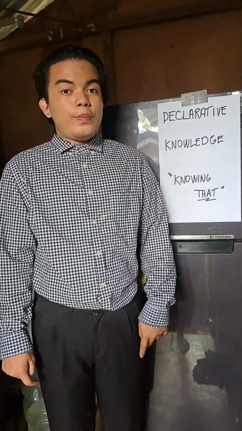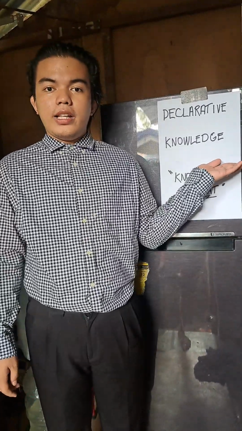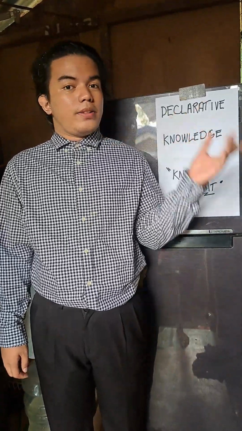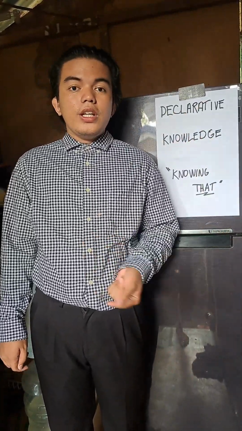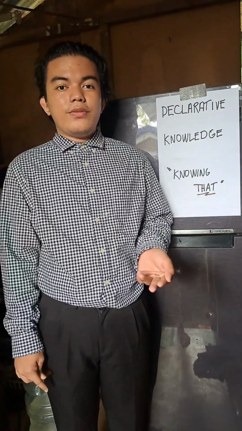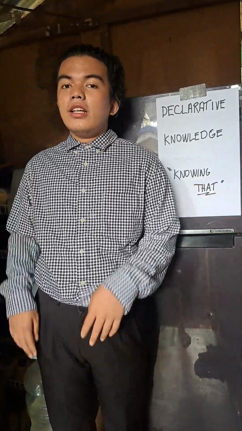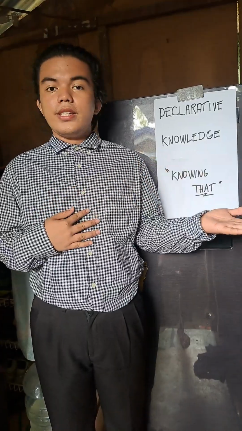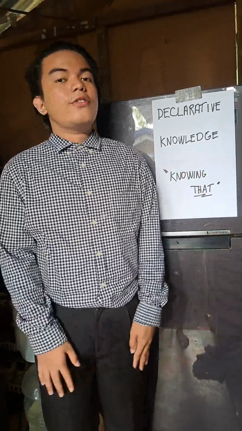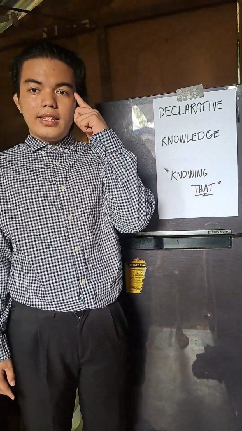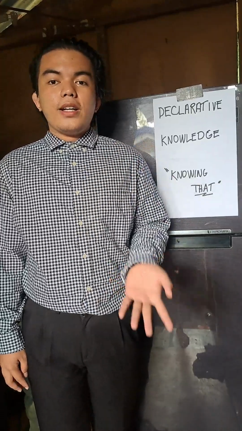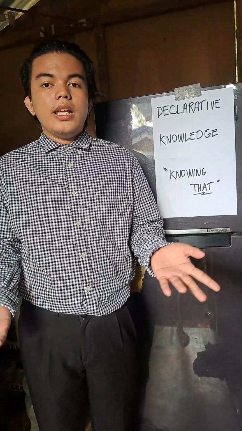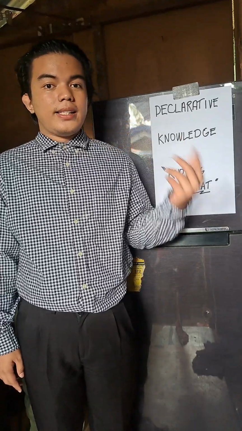And the first component is declarative knowledge. Declarative knowledge is the learner's knowledge about things. It also refers to the learner's understanding of their own abilities and the knowledge of oneself as a learner and of the factors that moderate one's performance. From the word knowing that, it is factual information that can be concisely recalled and expressed. It is about knowing that something is true.